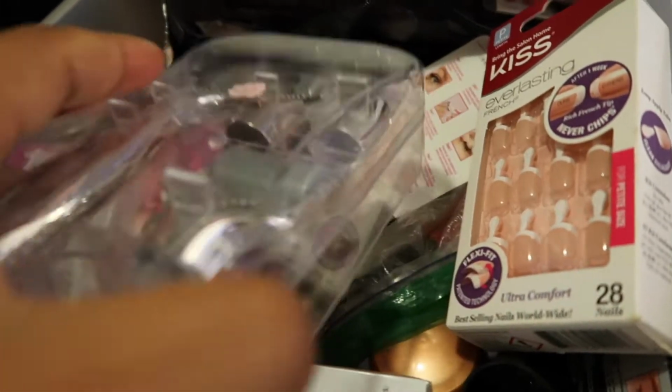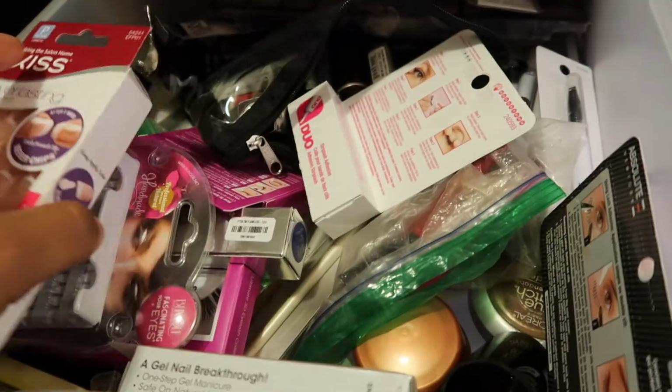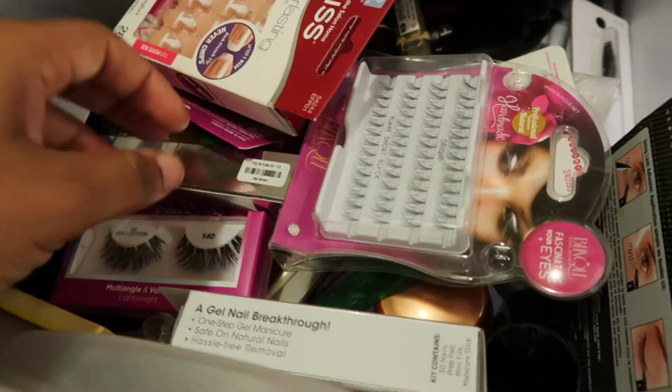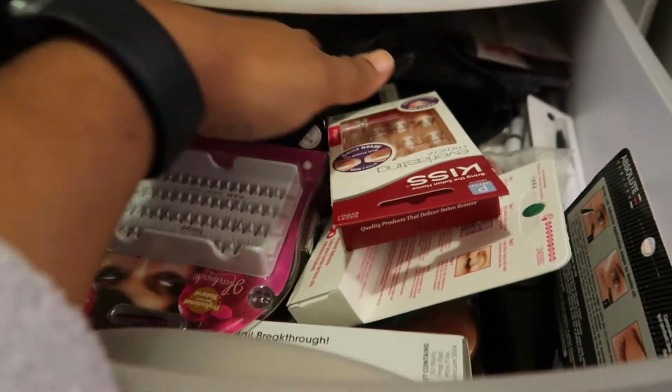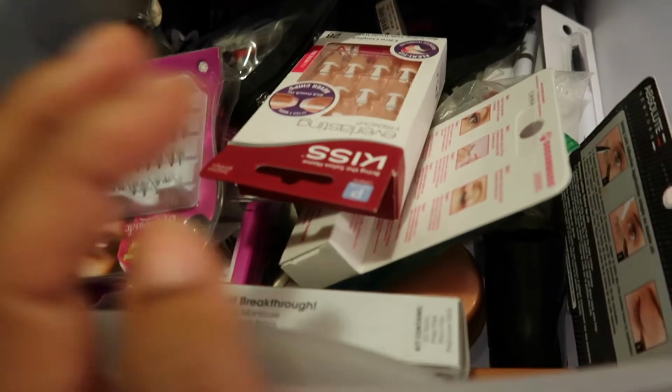And then this is the makeup one. Oh, I forgot I had this. If y'all want to know about this, let me know. I love this little device. Oh yeah, nails, eyelash glue, all the makeup that didn't fit in the bag, and that's like restock. So if I ever run out of lashes, I've got some lashes, glue, lipstick, basically anything that's not an everyday makeup thing, or it's a restock, as in I don't have to go to Target tomorrow, is all in here.